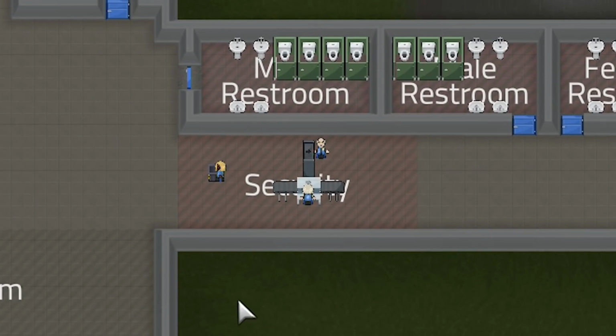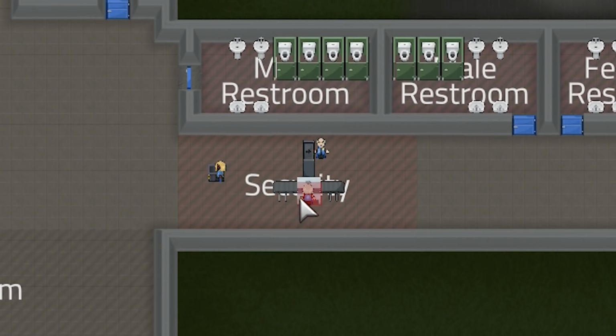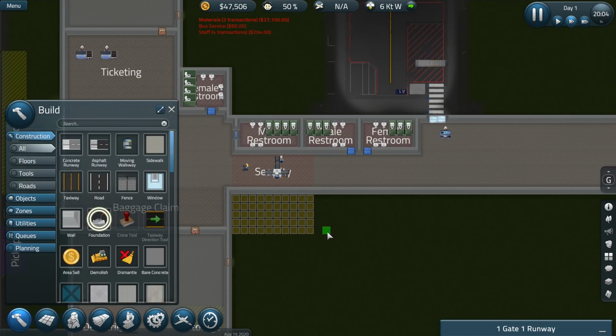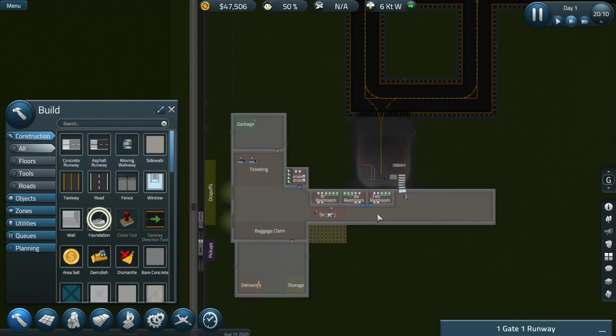There we go. In addition, what we're going to need to do is probably widen out the security area just a little bit here. One X-ray machine and 1 metal detector. That's just a little too trusting. A little too trusting in my mind. We'll go ahead and go down like that. A little bit pricey. We're already at $47.5.